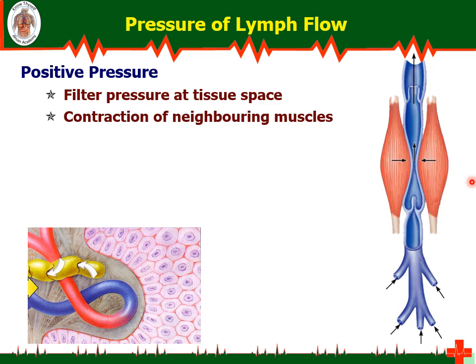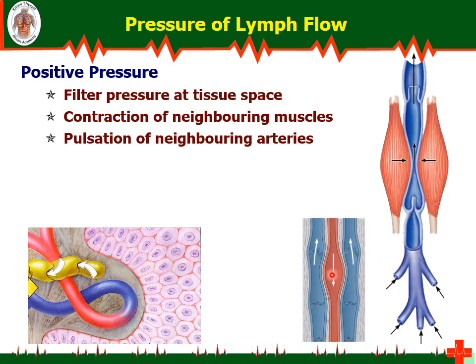You see, the blood vessels run through the muscle, nearby the muscle. So whenever there is contraction of the muscle, the surrounding pressure increases, which creates a pressure over the larger lymphatic vessels. These lymphatic vessels are guarded by valves, and these valves divide the vessel into small segments. So each segment under pressure will push the lymph proximally, because the valve allows unidirectional flow.